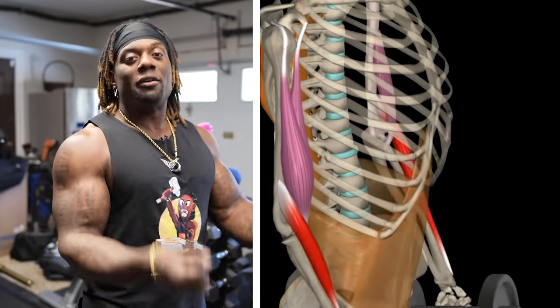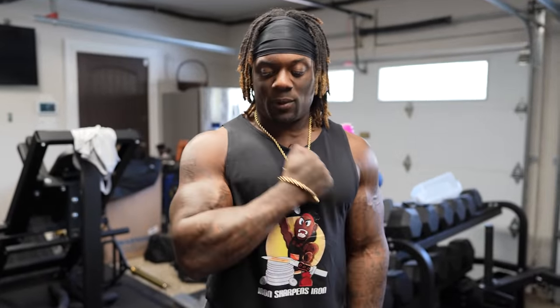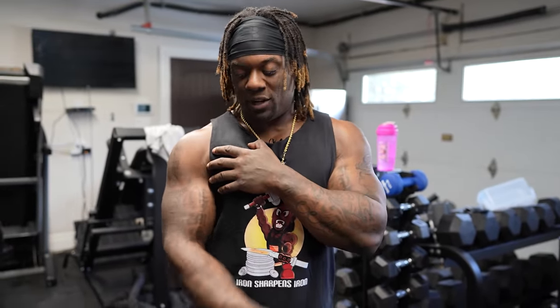Next is my first unilateral movement — basically fancy-speak for one arm at a time. Hammer curls. There's a few ways you can do them: obviously bilateral at the same time, seated, whatever. I like doing them standing — I can feel the ground a little more. You kind of need to be standing because I like to come slightly across the body, not fully across. You can do them fully across, but the difference is how much more the chest is working to bring the arm over when you're doing this, and the further out you go the harder that's going to be.